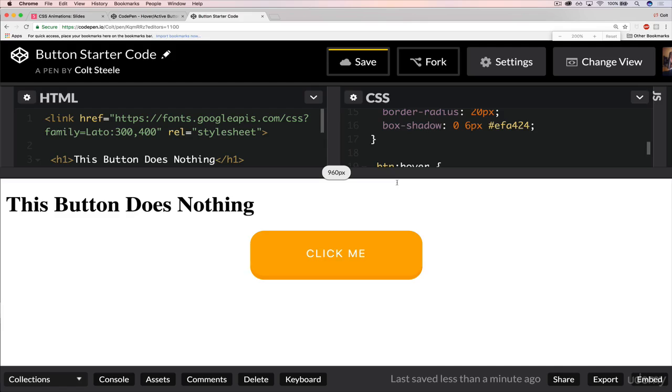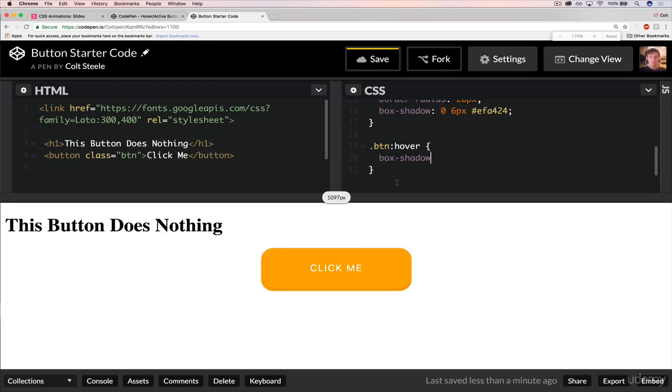Oh boy, made that too big. Okay, so we have box shadow. And to start, I'll just copy our previous box shadow, mainly because I don't want to type that hexadecimal again. And all we'll do is reduce this down to 4 pixels. So basically shrinking it. So I'll save. And it might be hard to see in the video, but as I hover, that box shadow changes just a tiny bit.